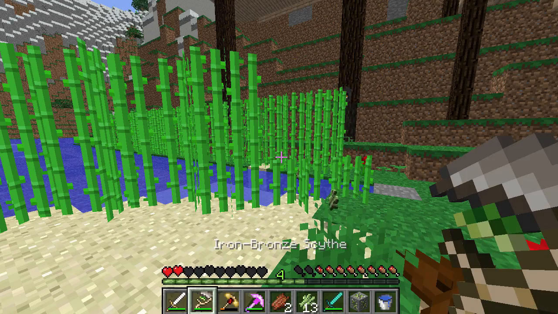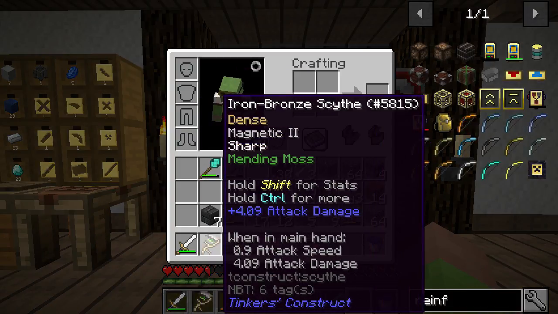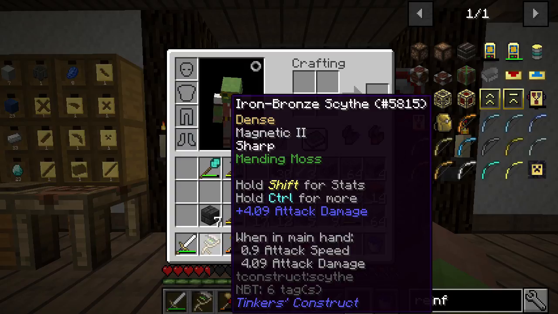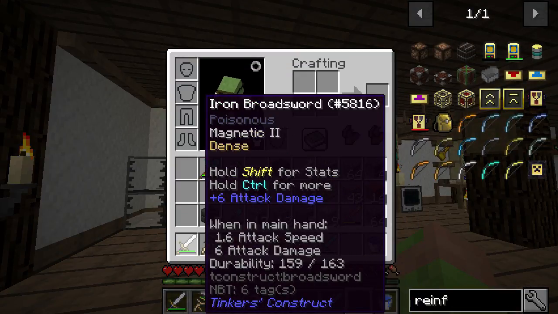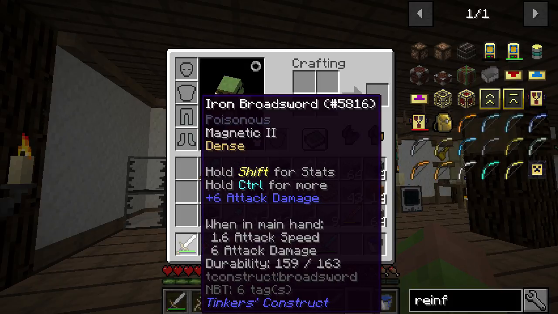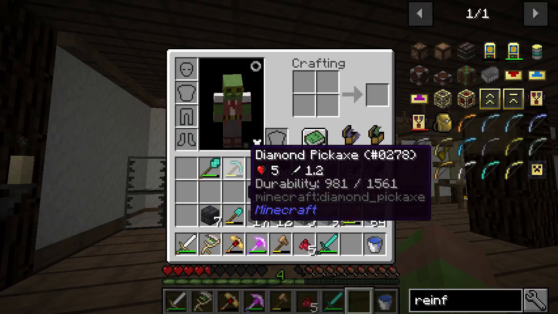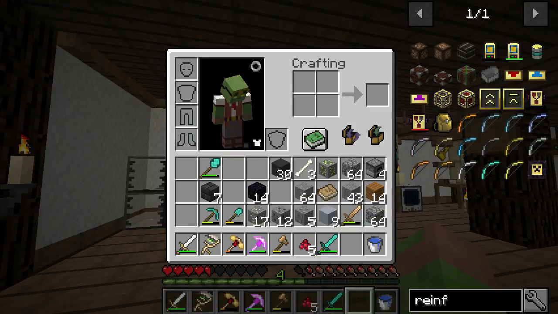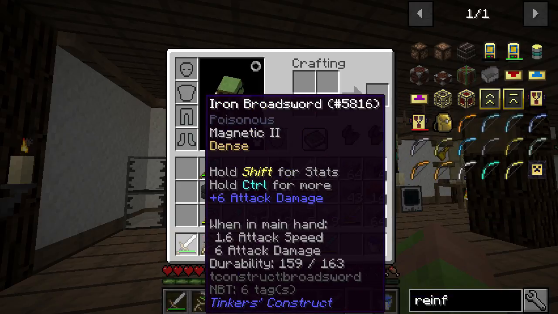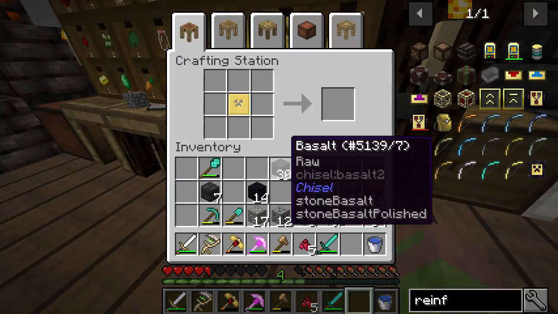Yep, works as intended. In all seriousness though, I just tested those tools on some skeletons and needless to say, this is crap. It's just terrible. The attack damage and all that kind of stuff is worse than on just regular old vanilla diamond tools. Which doesn't say much, but still. I mean, just compare it. 7 to 6. That's not cool at all. That's not great. So let's just give it another chance.